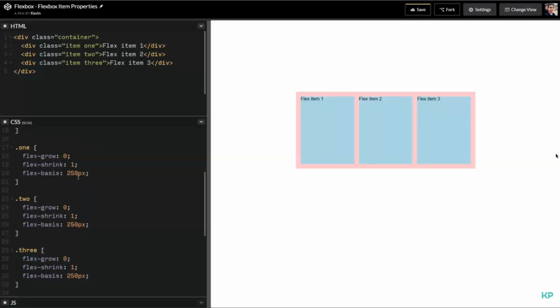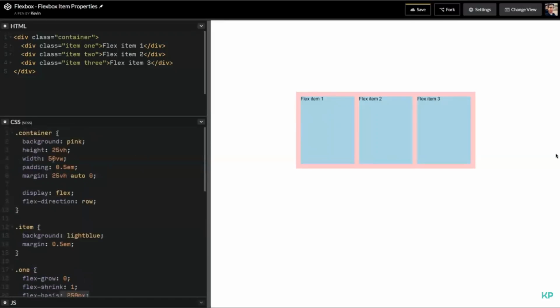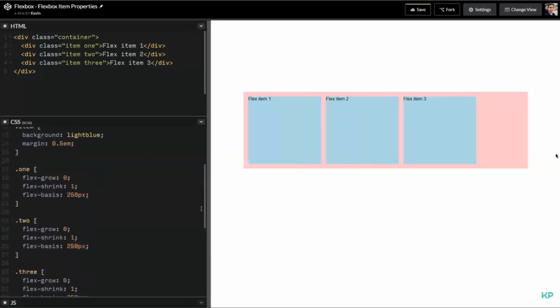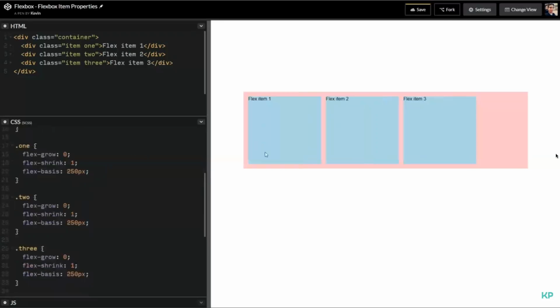Except I should have made this a lot smaller. But just really quick, this is how much space it wants to take up. As you can see right now, it's smaller than 250 pixels. There's not enough room inside the container. Actually, maybe I should make my container a little bit wider. Let's make it like 80. Yeah, that will work well. So it has the amount of space. What it's doing is it's not growing, so the grow is 0.